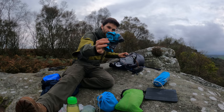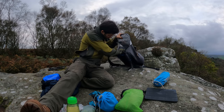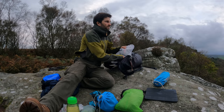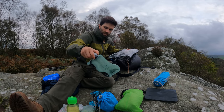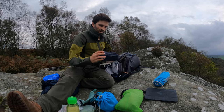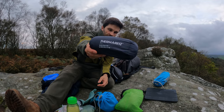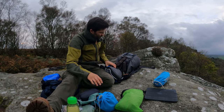I have my Sea to Summit pillow. Packs to nothing. Absolutely love that. And then I'm going to start getting to the better stuff. I've got a water filter, and I've also got a bottle just so I can fill some water up. This is my Thermarest NeoAir UberLite, so a tiny little sleeping pad.